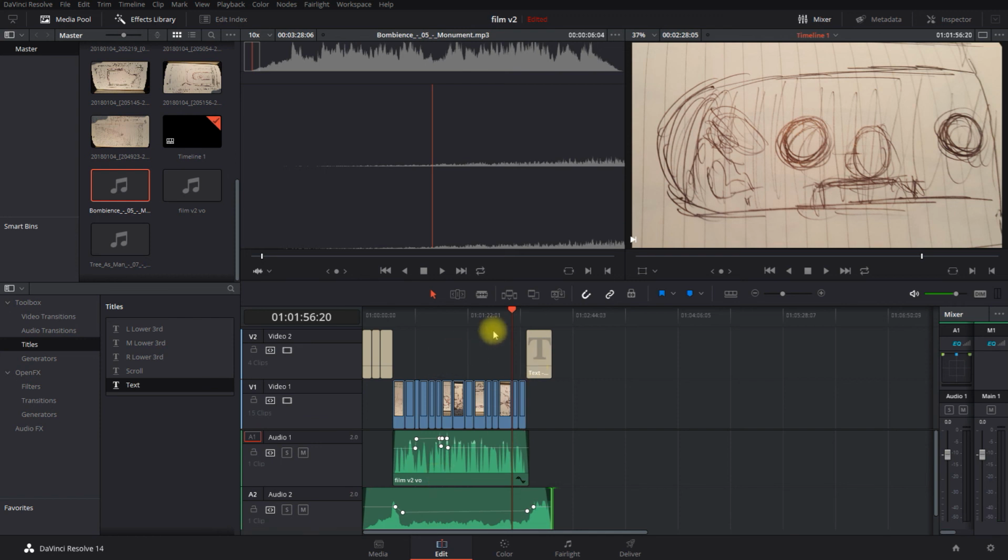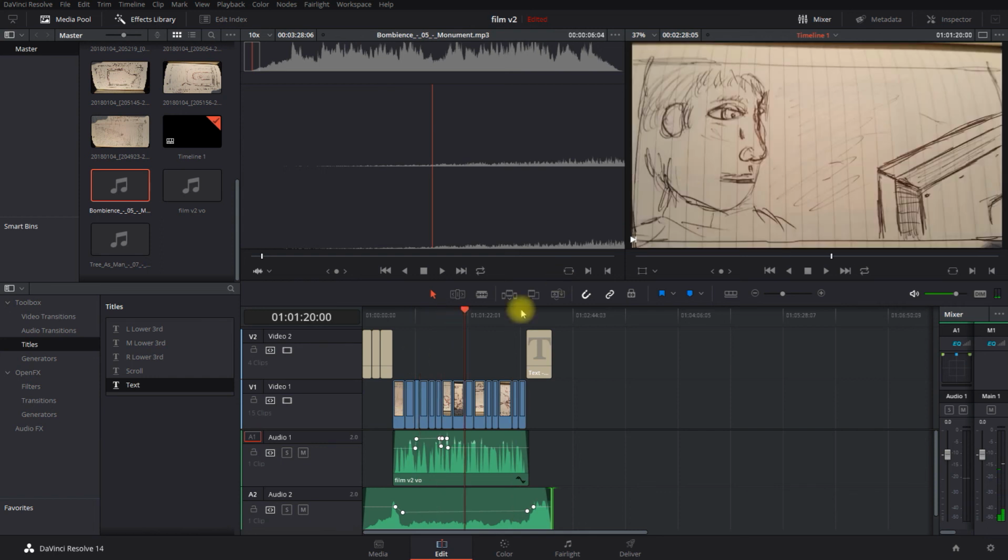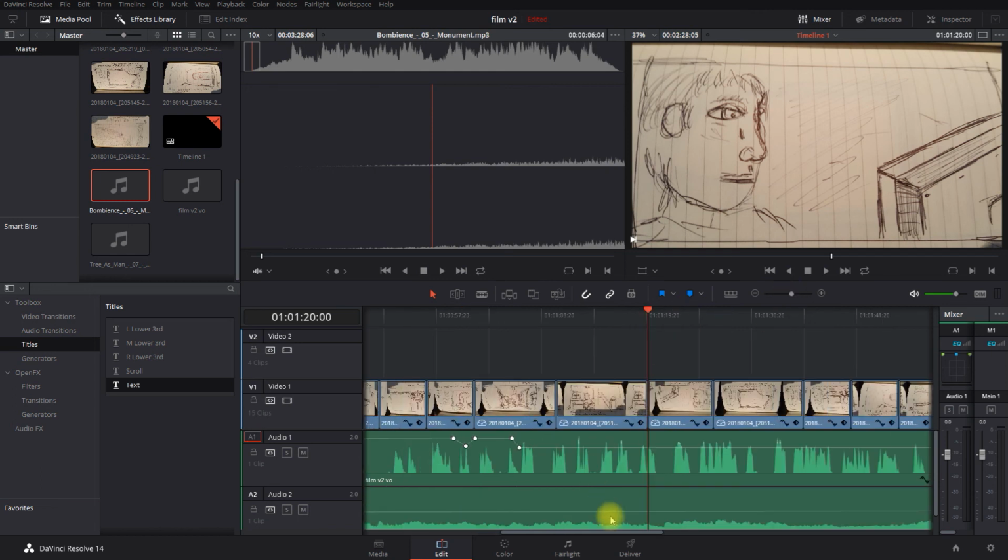So in our next tutorial, we'll come back and have a look at pacing and edit, so trying to create cuts in the right places so that the picture corresponds to the voiceover and also to the soundtrack underneath. So if we need to trim these back or trim them forward a little bit, so that everything syncs together nicely, or conversely editing the length of the audio clips to match the visuals, that's what we'll explore in the next tutorial. Okay, that's enough for now.